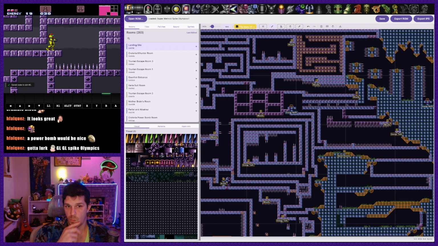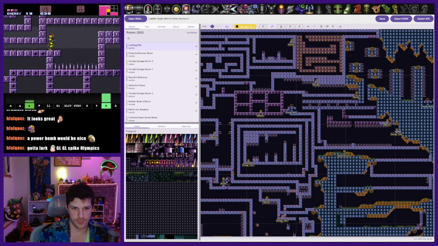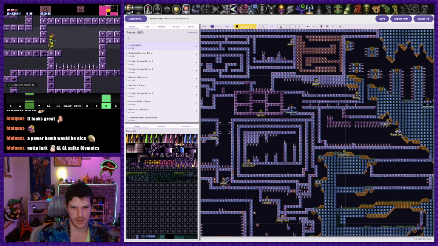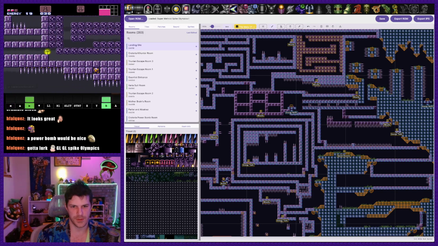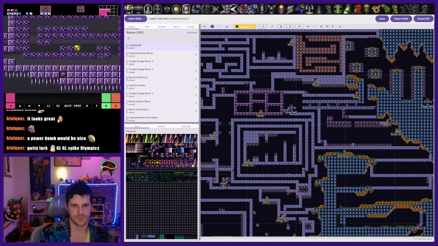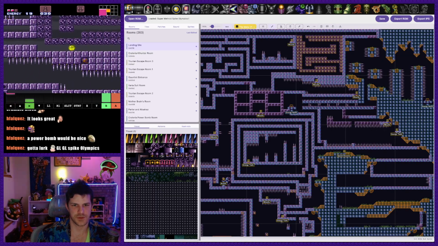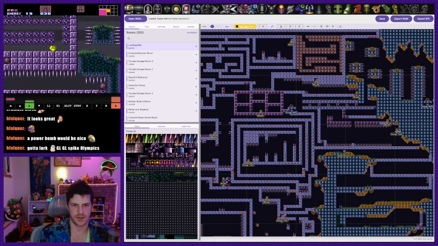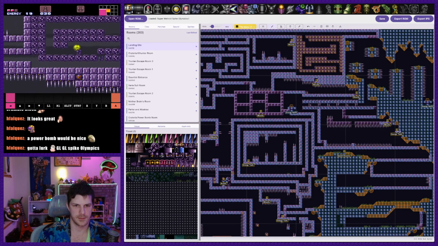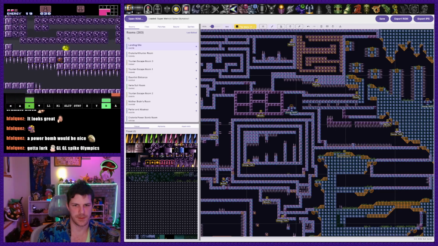Okay, so we have a wall jump up into a morph ball. Oh, let's do it. I could save it. There we go. I wanted to do it correctly though. So this part's a little tricky, but deterministically navigable. Oh, damn it.